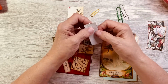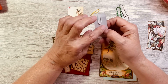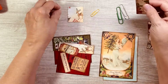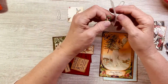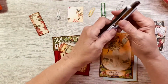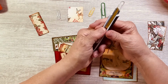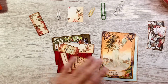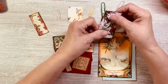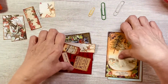Now, I can always cut this paper, alter it to where it's got room for lots of glue to go around, because this is kind of like your anchor for your clip. And see, I did some of these longer because they're longer paper clips. If you're going to do the paper clip coming out the top, you want to have a little knife or something that you can cut with. And of course your materials that you're going to use. These are to go over paper clips if I need. So I've got different things here.